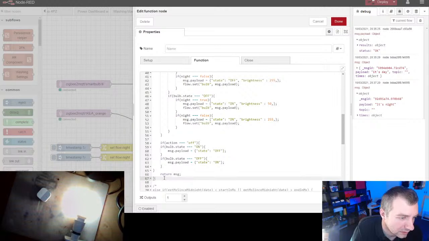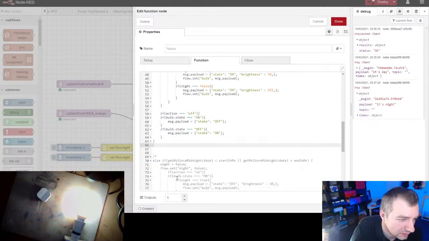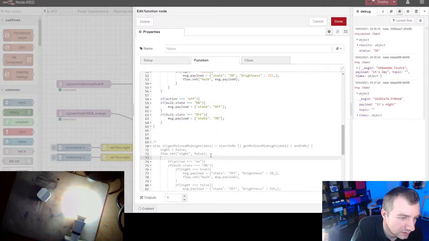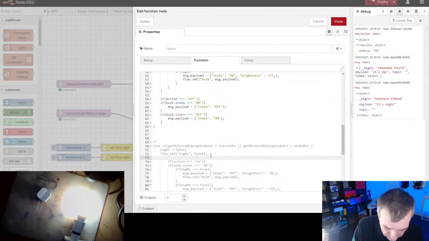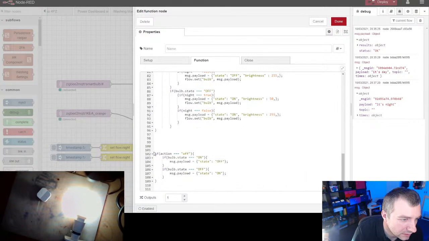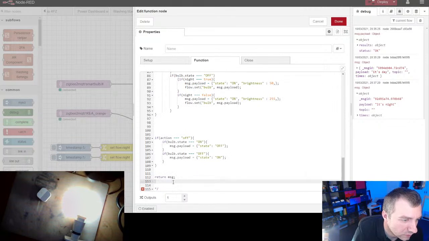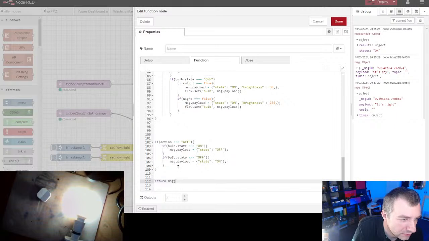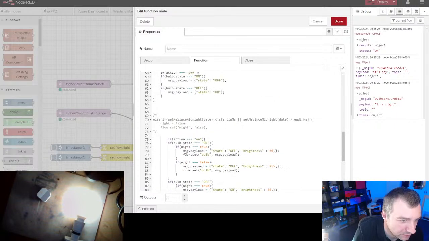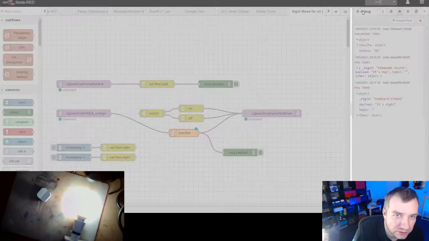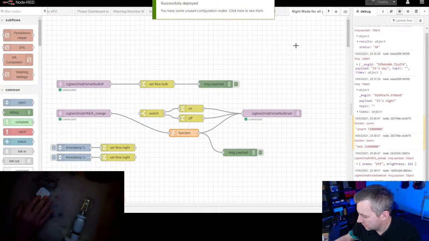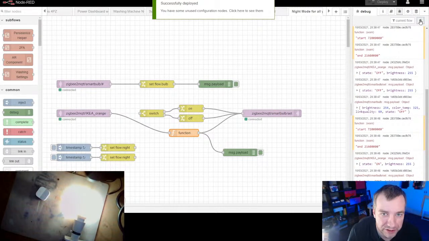Then I just need to remove this, and it starts here. Like this, and remove this and this. Okay, so we're back to this working as previously. I believe so. Yeah, okay, so we have this working now.